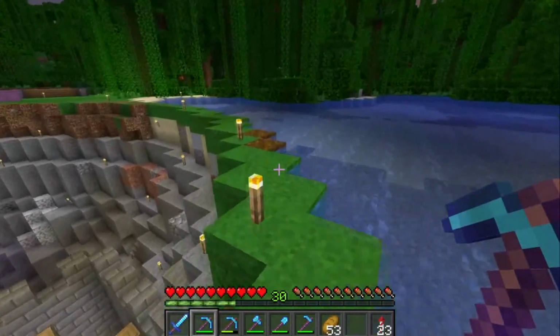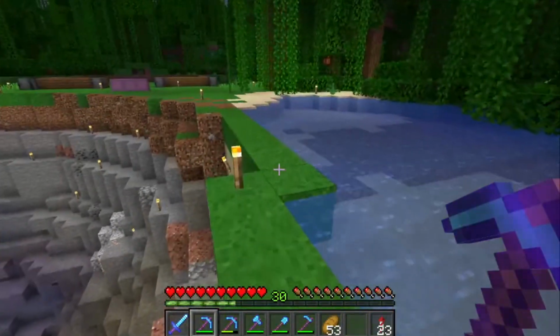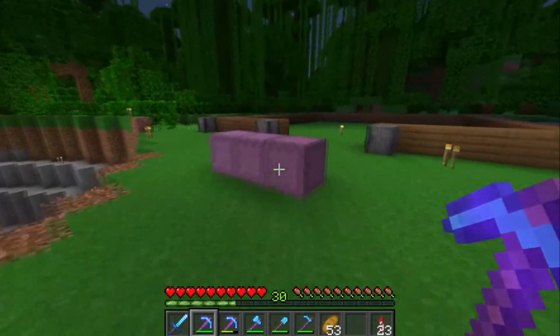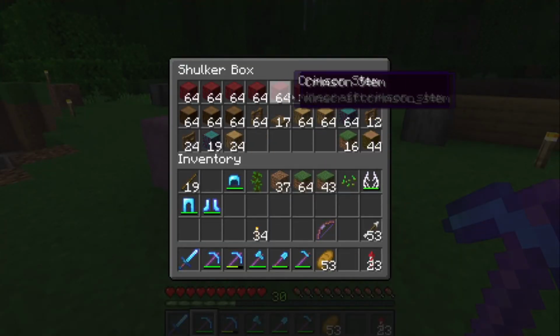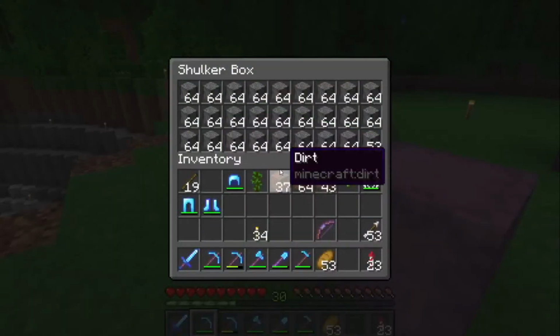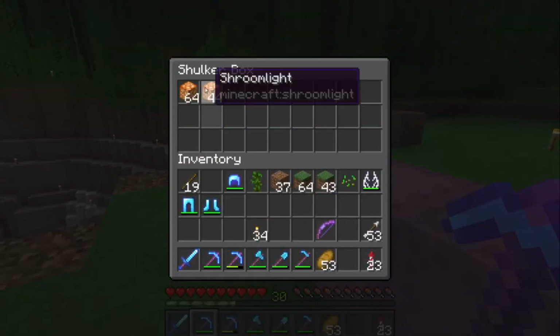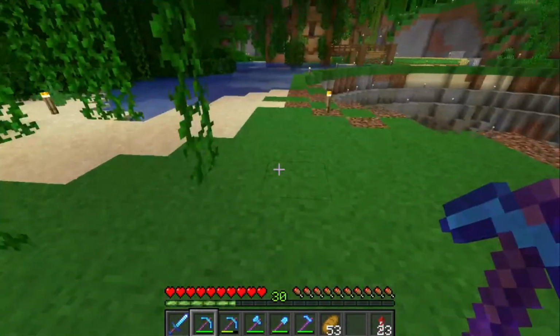I have been doing quite a bit of grinding off camera, and of course it would be coming down on nighttime right about now, but you can see we got a lot of these nether woods, the warped and crimson stem. We got a bunch of other woods and a whole box of polished basalt, as well as some shroom lights, and these are going to be part of our build today.